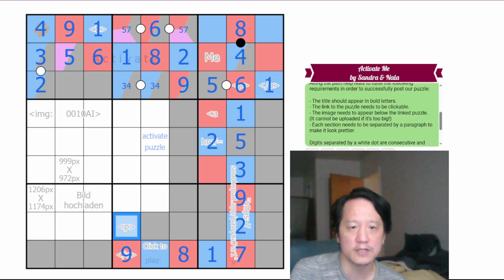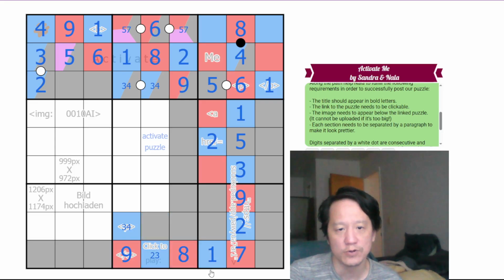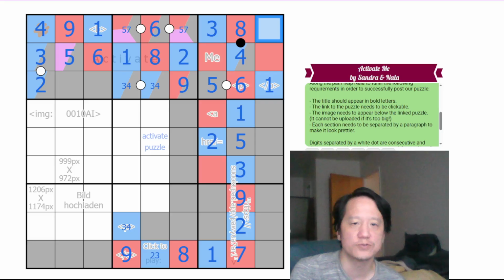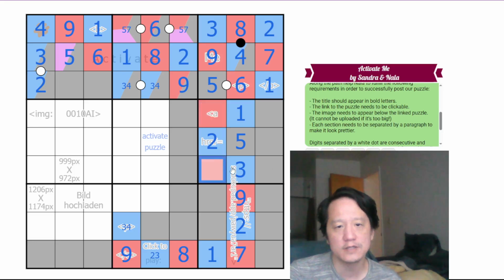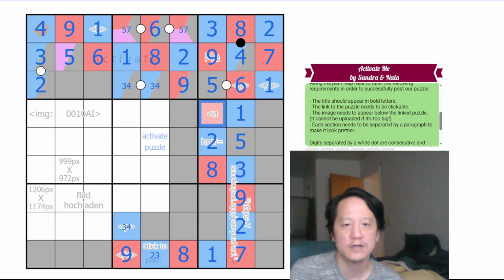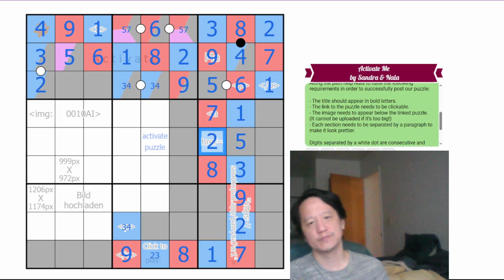So this can't be 1 or 2. It's 3 or 4 here. This has to be 2 or 3 to be next to the 8 or 9 because it can't be 1 because of 1 in the row. 2 can't be here, and 1 can't be here, and 4 can't be here, so this is 3, which makes this 2 there. 7 cannot be next to the 3 on the Whisper 5 line, so 7 has to be there, which makes that 9. 8 then is forced to be here because 3 can only be next to 8 or 9 on the Whisper 5 line. And this is 7 because it's next to 2 unique digits on the Whisper 5 line.